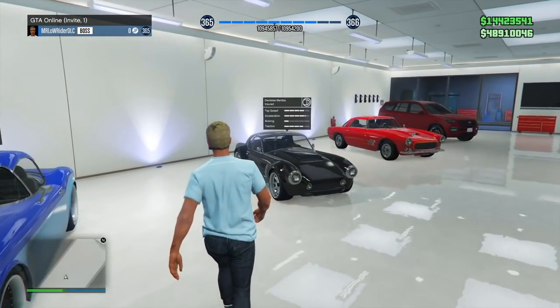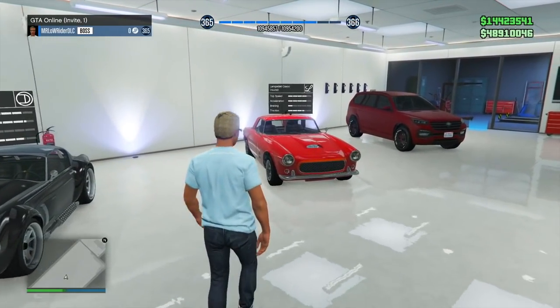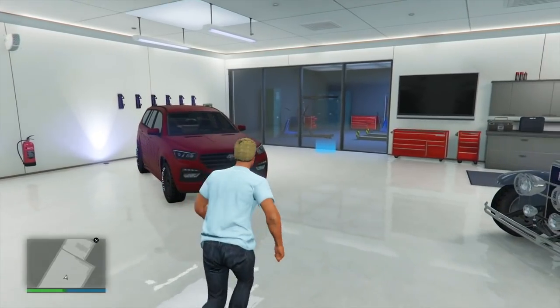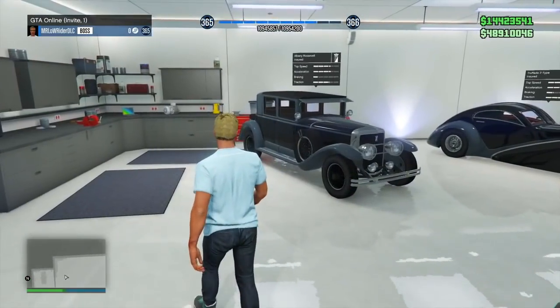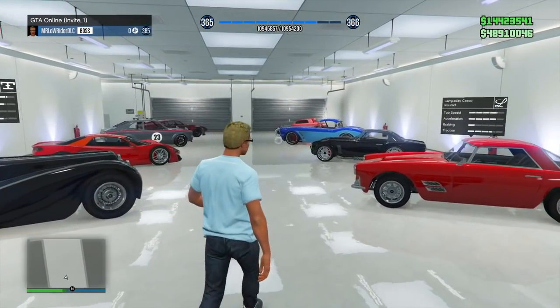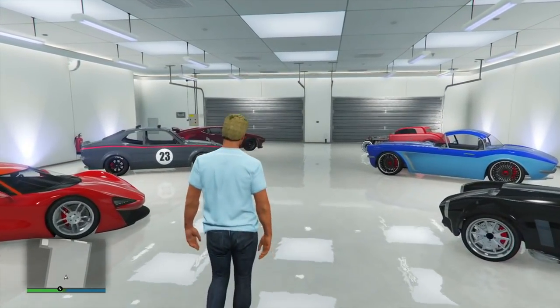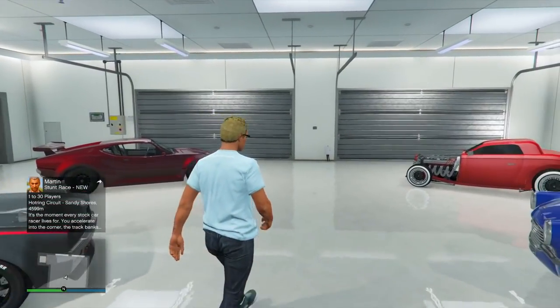We got ourselves a Cocquette Blackfin, a Mamba, an Itali GTB that doesn't look to have been customized. Same with the Casco, the Z-Type. And then we've got an armored version of the XLS. I haven't used that in probably years. And the Albany Roosevelt. So that right there is my 2018/2019 updated garage tour in Grand Theft Auto Online, covering all of my vehicles.